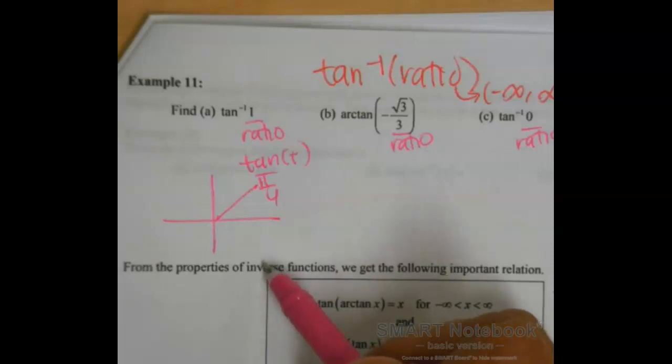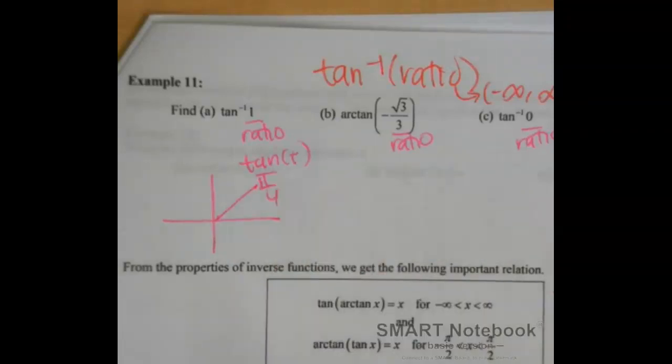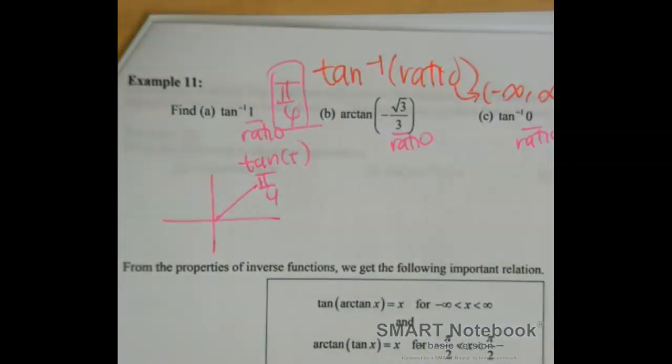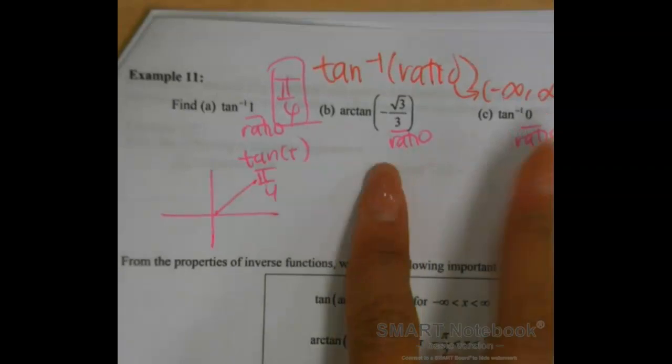Question, do I need it? You don't need it. Why? What happens in quadrant 4? What symbol is tangent? Tangent's negative. So for this question, what do you think your answer is going to be? Pi over 4. That's it. You don't have to find the other one. I just like you guys to find it to ask yourself what symbol will it be. That'll help. You guys in a second are about to do B and C.